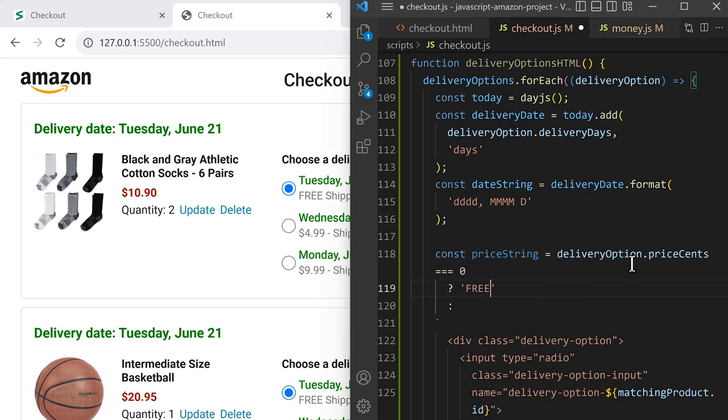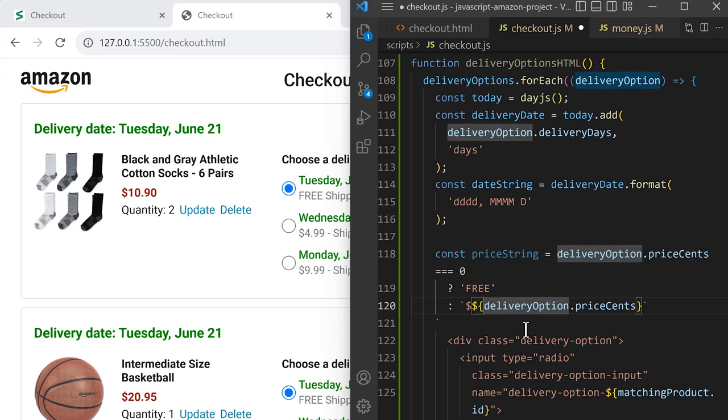And if the priceCents is not 0, we want to display the price as dollars. So here, we're going to type a template string, a $ sign, and we're going to insert the priceCents as dollars. So here we'll type deliveryOption.priceCents. And to display this as dollars, we already have a function for this called formatCurrency.